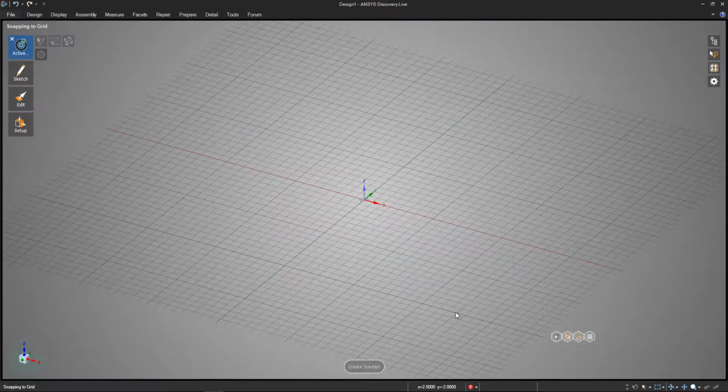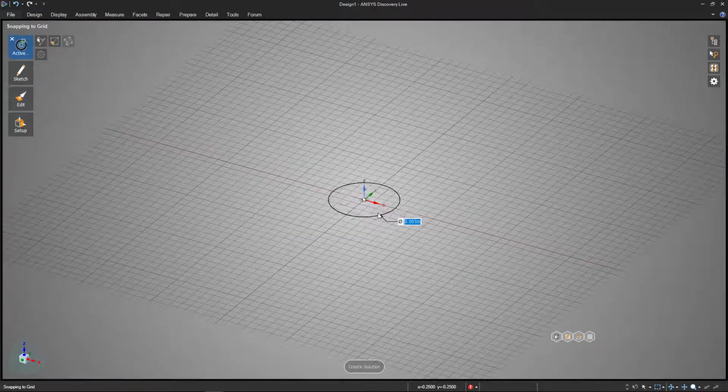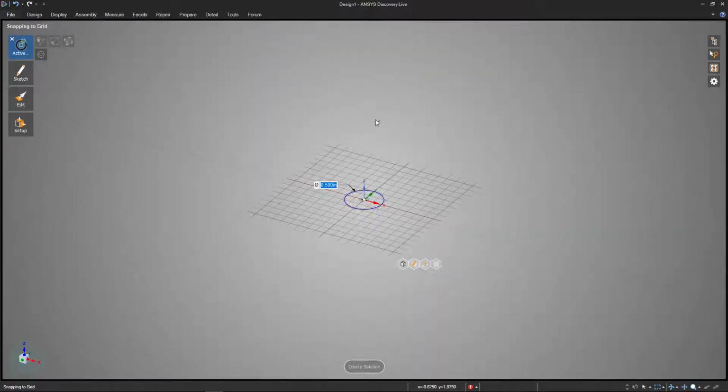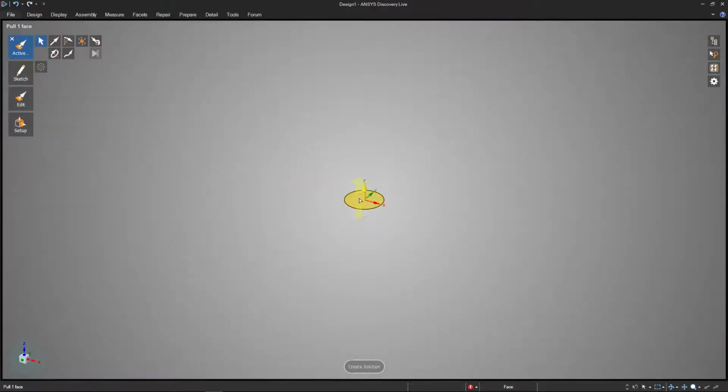So I'll say OK. Now when I go back to drawing my circle, the units there are the ones that are client defined. I'm going to type directly in with my keyboard 0.5. We have a 1/2 inch cylindrical rod that is the base of our cylinder. Then I'm going to leave the sketch mode and go into 3D view by using the pull tool to take this circle and pull it up a certain amount.